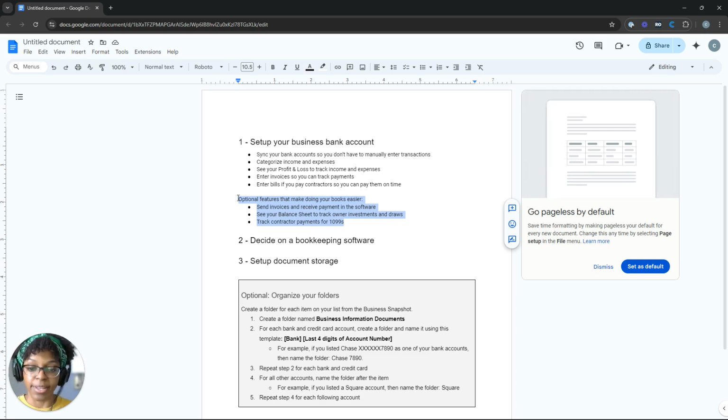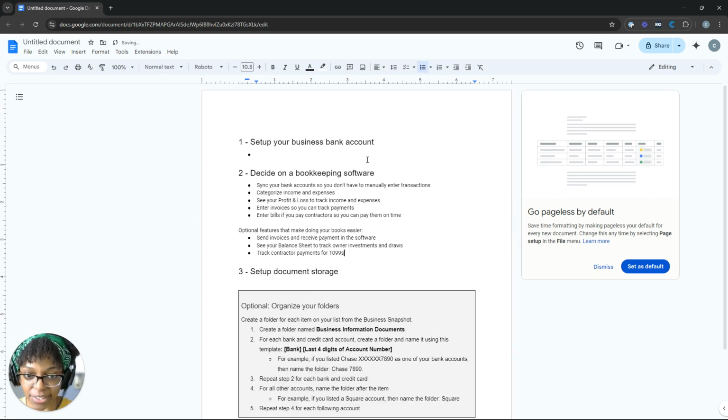And then also a software that will track what you paid contractors for 1099s. This one is fantastic if you can get a software that does it for you, because 1099s can be tricky depending on what you use to pay contractors. I'm not going to get into all 1099s right now, but basically if there's a software that will track that for you, that's gold because it can get complicated. If you don't pay any contractors, there's no one you need to issue 1099s, then this is optional. You don't need it. Okay, so, oh, you know what? I put this in the wrong section. I'm so sorry. That goes under here.